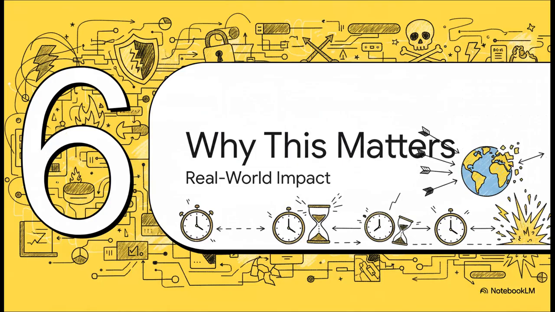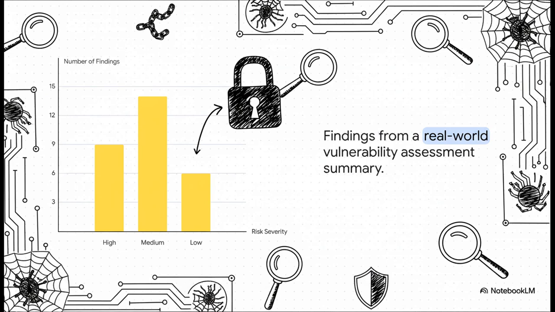Look, we've just walked through a couple of simulated attacks, and it might feel a little bit academic, but it is so important to understand that this is not just some theoretical exercise. These are not hypothetical numbers. This chart is from a real-world assessment. 9 high-severity findings, 14 medium. Vulnerabilities exactly like the ones we just walked through are being found in real, live systems every single day.